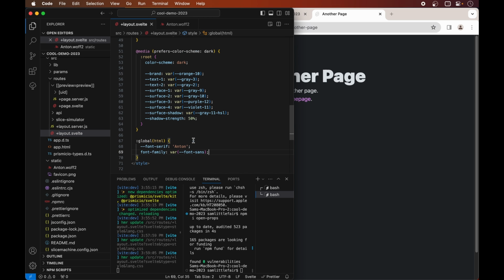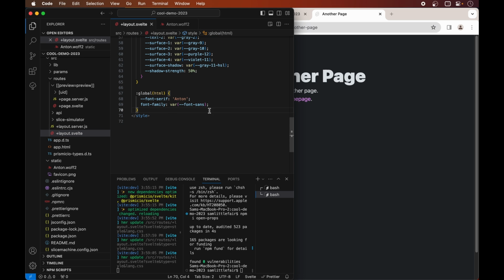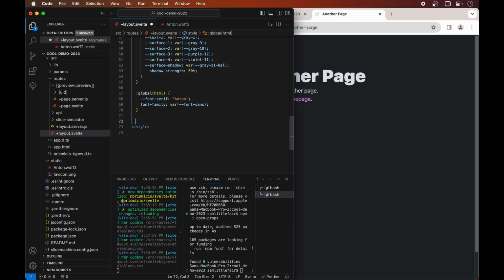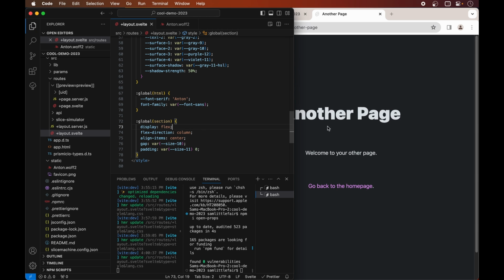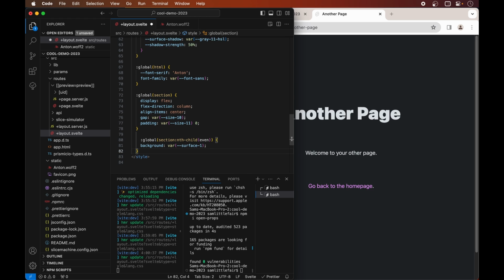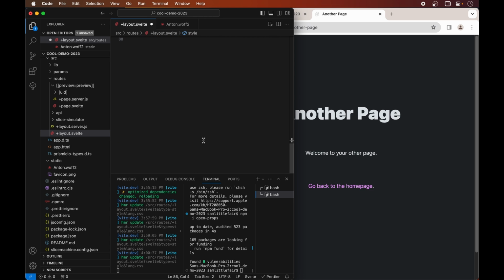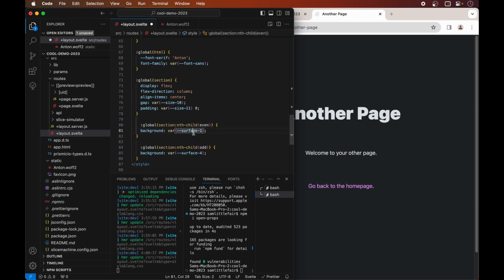So I've now got that font loaded, and our website is going to be made up of slices. So this is one slice. It's a section of the website. And each slice we're going to wrap in an HTML section element like this. So I'm just going to globally target all section elements to give them a little bit of styling. Ooh, there we go. This is just some basic layout stuff. And then I'm also going to add a little bit of dynamic styling and just say if the slice is an even child, give it one background. If the slice is an odd child, give it another background.